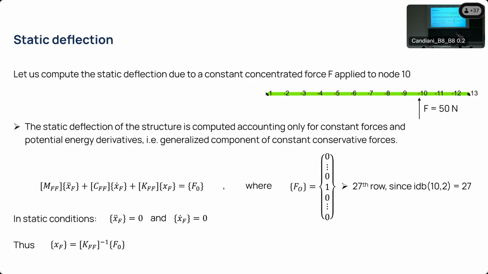Force vector multiplied by the inverse of the stiffness matrix, because the stiffness matrix gives you the elasticity of the structure. So if we apply certain forces, the structure will move, and we can link the movement of the structure to the vector of external forces, also in the study case, using the stiffness matrix.